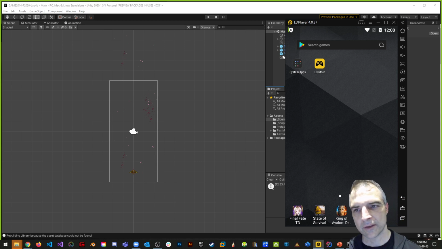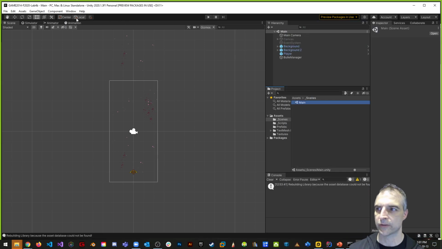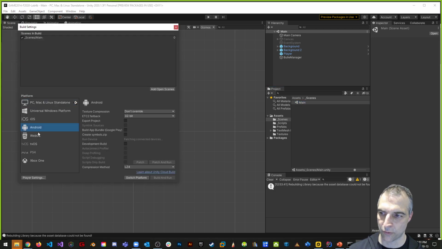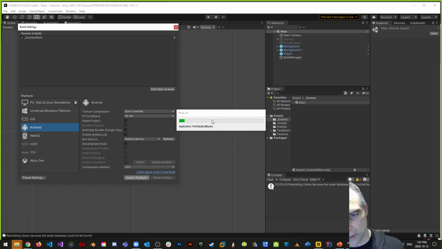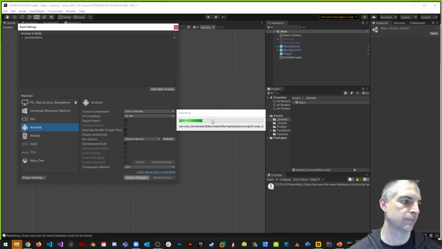All right, so now that we have this up and I have Unity up, hopefully you guys have Unity up as well, I've got to make sure that I'm set up properly for Unity. So again, I'm going to go to File, Build Settings, and make sure that I'm on Android. And then click Switch Platform, please. Make sure you do that. If you don't, then you won't be able to connect to your project.